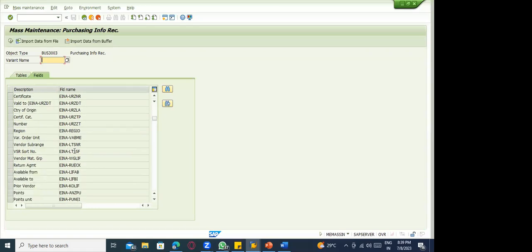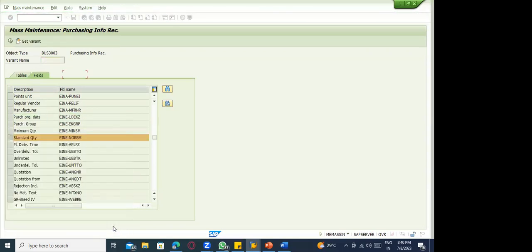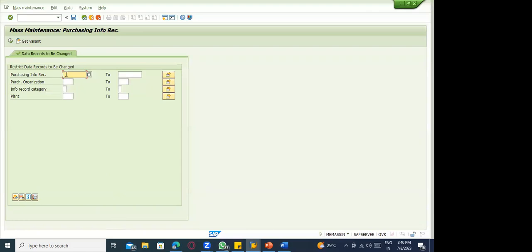Let's say I'll show you an example. There is a standard quantity, and I want to change the standard quantity for all the vendors listed. So I just execute that. If you have the purchase info record number, you can enter it. Or you can enter the purchasing organization and which info category, or maybe which plant it is.